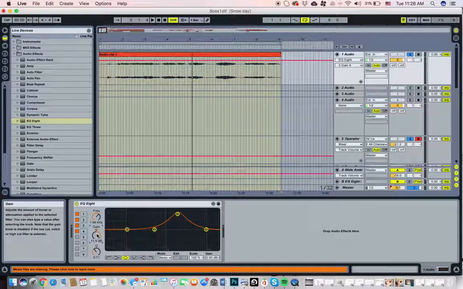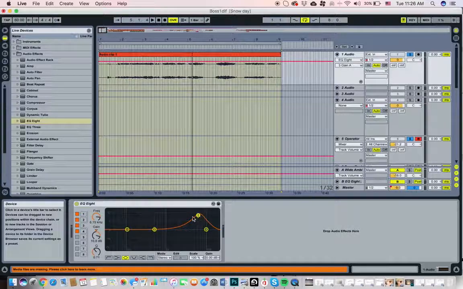And then we also have another knob at the bottom of the screen called the Q. This will determine how wide or narrow our frequency band is. And a frequency band is just a frequency range, right? So, in essence, this is kind of what we had going on in our EQ3. You can imagine we have 3 different bands. Okay, here's 3 frequency ranges, right?